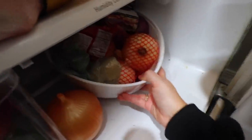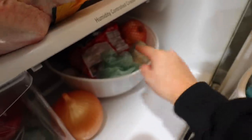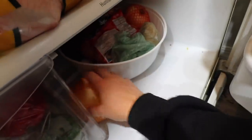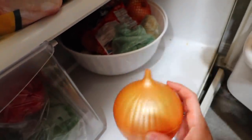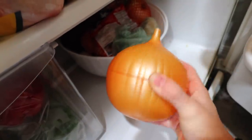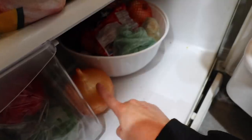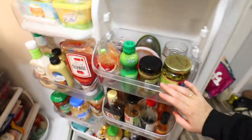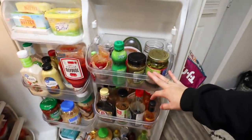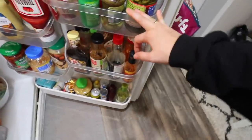Down here is all the onions, the garlic, the, what is this? Ginger. This is a little onion saver from Amazon for like $5, and you can put half of an onion in here. So right now I have half an onion, and it keeps it fresh. That way I always know to check this if I have some onion left before I use up a new one. Amazing. And then all of our condiments are pretty much the same. I put the applesauce down there, the crescent rolls and such. And that's it for the fridge.